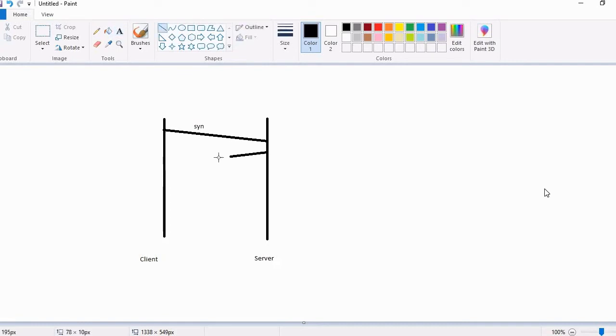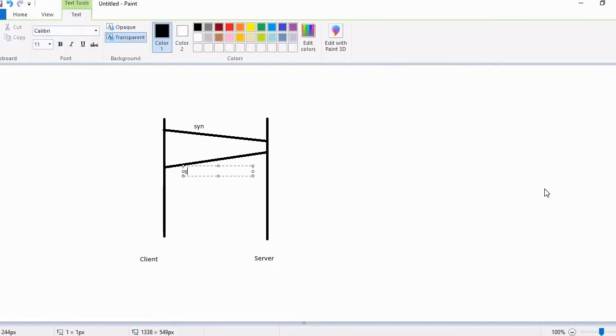Okay, like your WhatsApp. If your friend wants to communicate with you, what will he do? He will just send you hi, right? If you are available, you will quickly respond back, hello, how are you? Same like that, the client will check the availability of the server, and to check the availability, it will send the sync packet. Then the server will respond to the client with sync plus acknowledgement. I acknowledged your request, and it is sending for the sync. The sync plus acknowledgement packet, it will send back to the client.